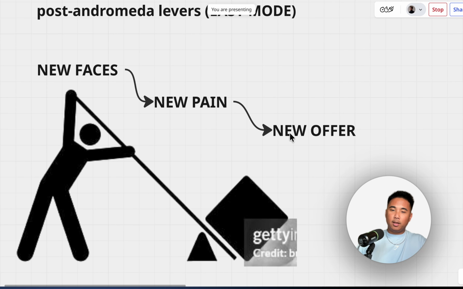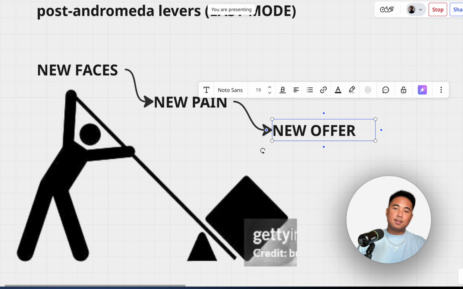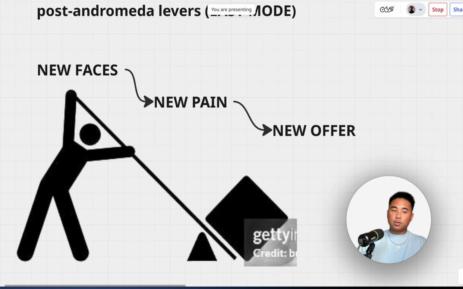And then the last one here, which is pretty low and also pretty hard, is a new offer. You cannot change your offer every 30 days or every 2 weeks. There are very few offers that you can have for an e-com brand. Either it's a money back guarantee. If people are not resonating with a 30-day money back guarantee, they're probably not going to resonate with a 45-day or a 60-day. They're probably not going to care. So when you're doing a new offer, make sure that it's not just a change in number, but also a change in either the delivery mechanism or the feeling of safety.